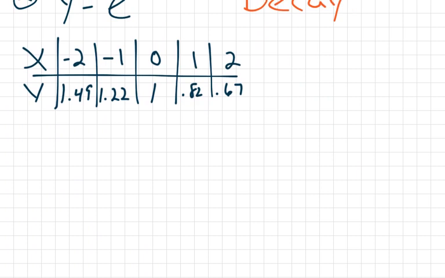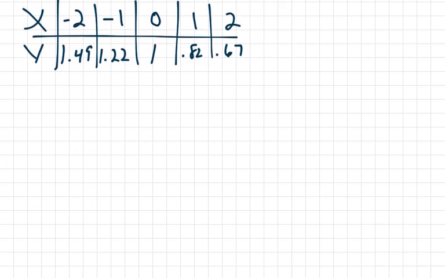Okay? All right, so again, just go ahead and graph these. Let's get an x-axis here, a y-axis. My y values don't get very high, so I'm going to scale this. There's 1, 2, 3, 4. Hopefully this will be easier to spread out a little bit. So 0, 1 is right there.